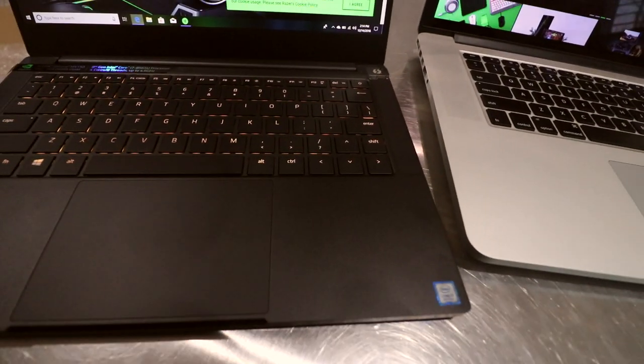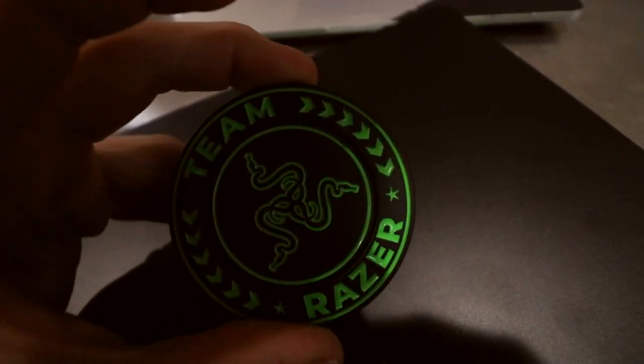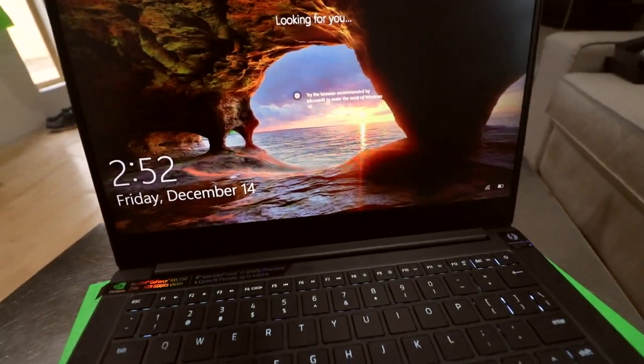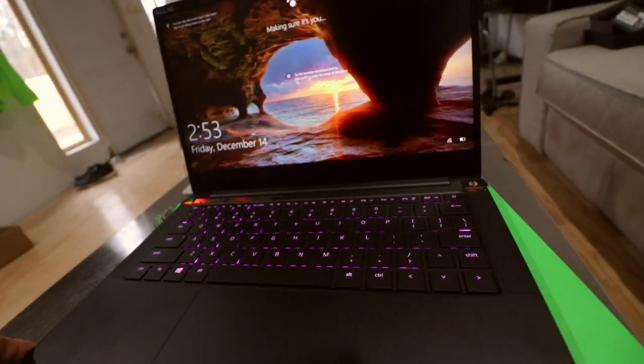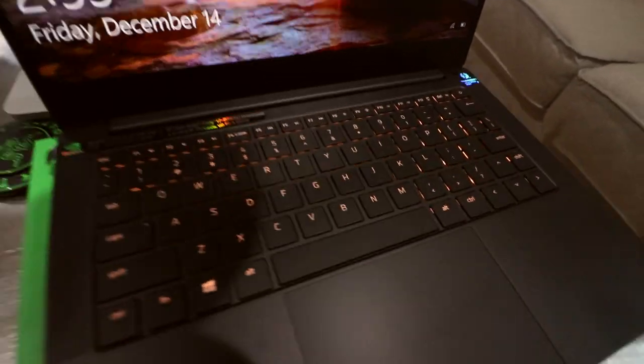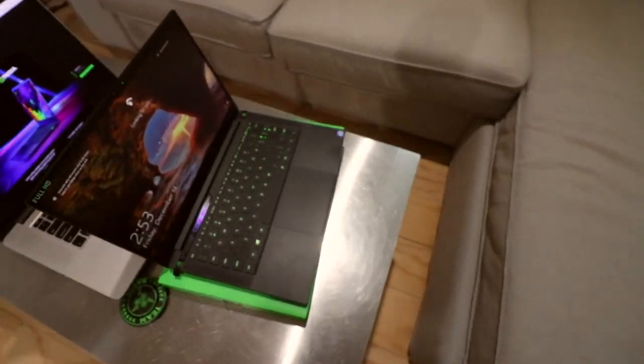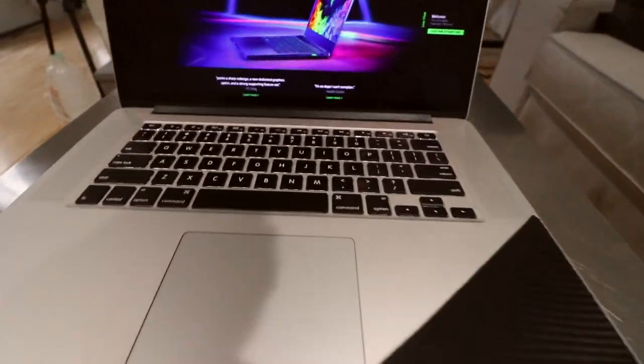It's a cool touch that Razer threw this in there. In summary, the overall fit and finish and everything is good. Going from the packaging and opening it up, it is so close to being an Apple product - it's there, but just not quite. But at the same time you get all this cool stuff. Size-wise it's so much smaller, more compact - everything I need and want. The MacBook Pro really only beats it on the feel of the keyboard. This is just a full synopsis and overview after unboxing and experiencing it in person. This isn't a loaner - I purchased it.